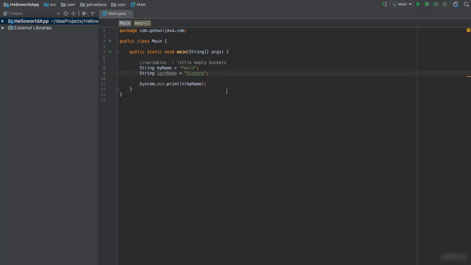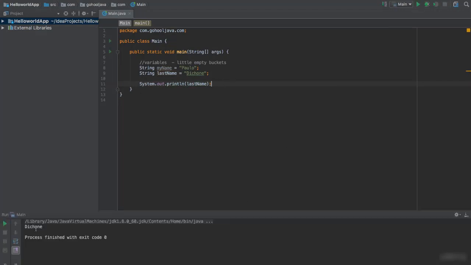If you save this, again, the way you save here, I'm just saying Command S on Mac. Okay, and so how would we then call this string here? lastName. You can just pass in lastName here to our println, and if we save this and run, we should see at the bottom here in the logs, we should see Shown.